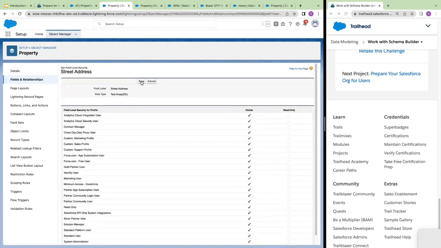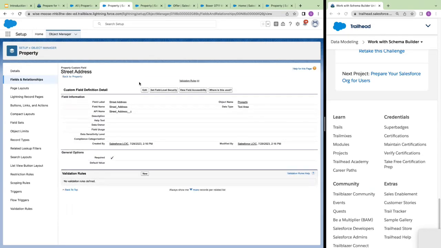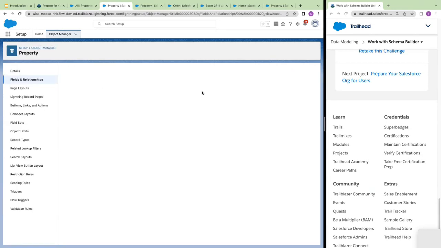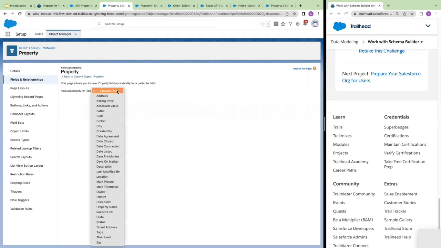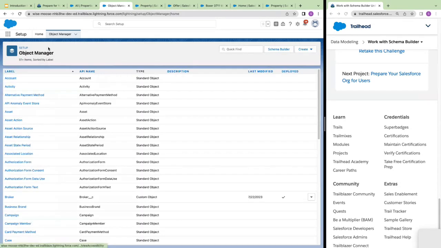I have to see why this is not appearing. It should be appearing because it is visible for everyone, so it should technically appear. Yeah, it is there. Anyway, there might be some problem here. I'll find out. Okay. Awesome.